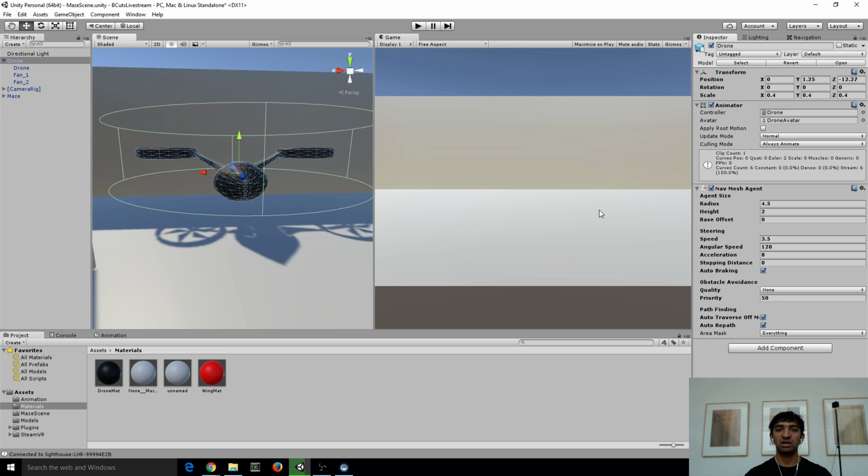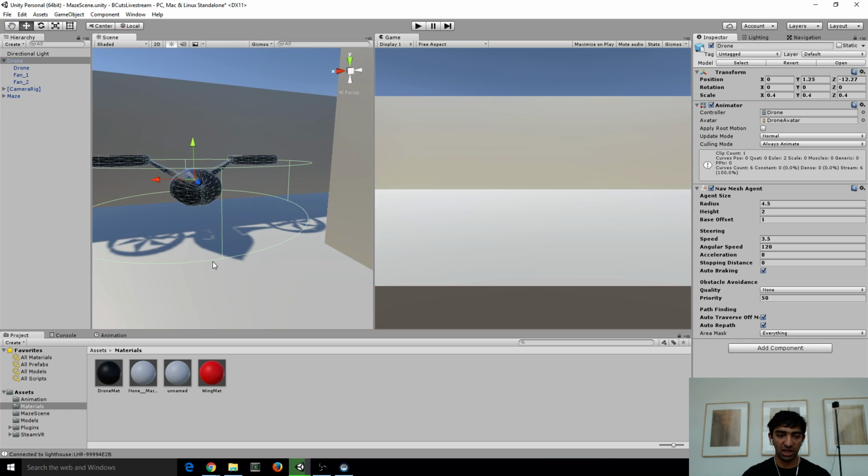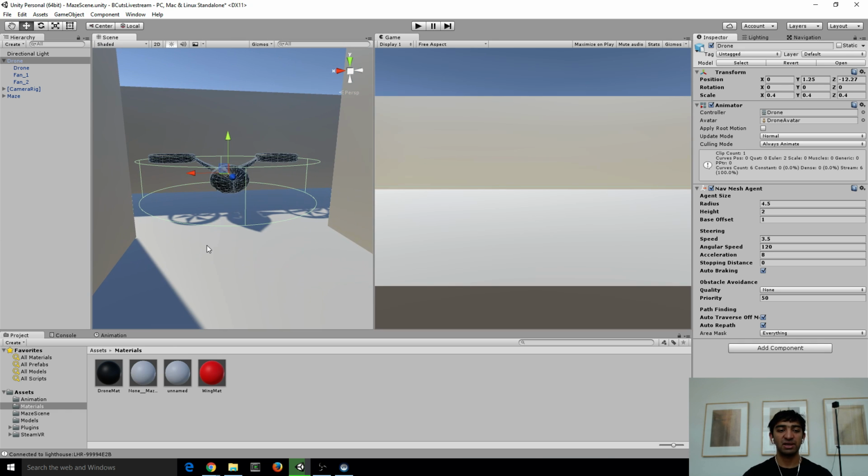Depending on how you want your AI to move around the scene, for example if we wanted this levitating, which we do, we're going to move this base offset down 1. When the AI is moving, it's basically using the bottom of the cylinder here to indicate where it should be touching our nav mesh.